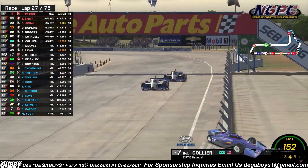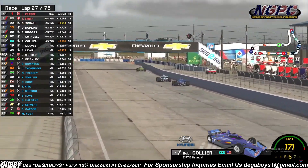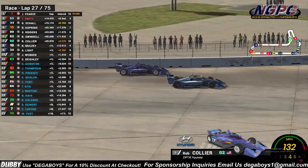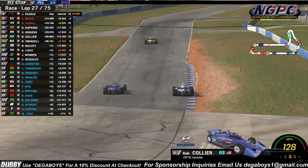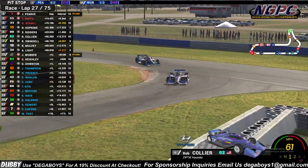Here we go — we're going to see what Collier can do down this front straightaway into turn 1. Collier's been really good using the outside line on entry in turn 1. See if he takes it to the inside — looking at maybe side by side. Collier, brave — showtime doing showtime things. Makes the move on the outside for P6.